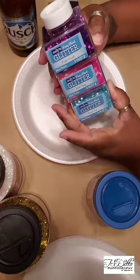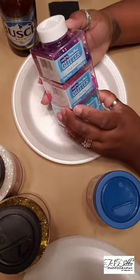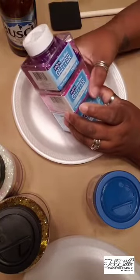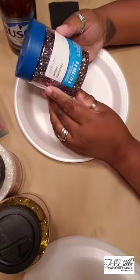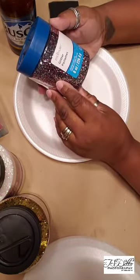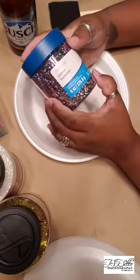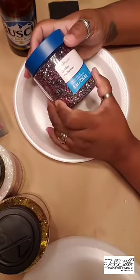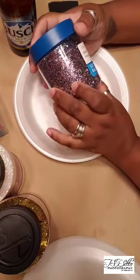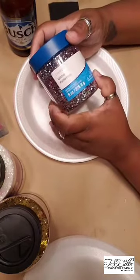But they are pretty colors. And I got these for $2.50 each at Walmart. This color, and it's not giving me an exact name, but it seems to be a whole bunch of different colors in one. It's giving me a Christmas vibe, but it's also giving me a silver vibe.